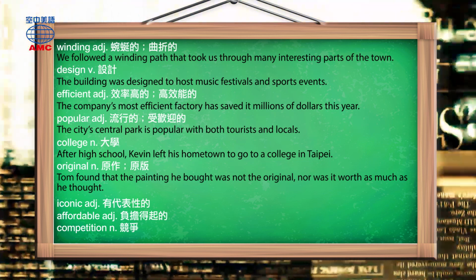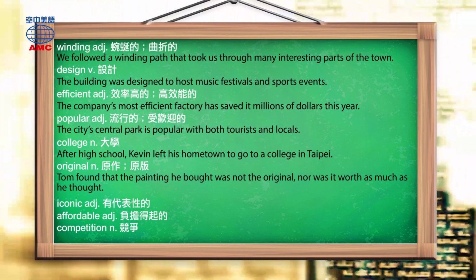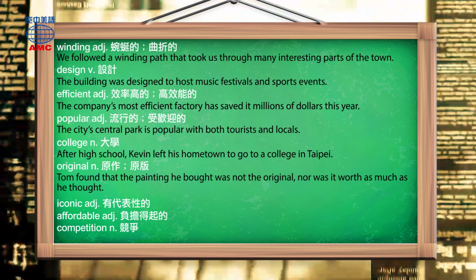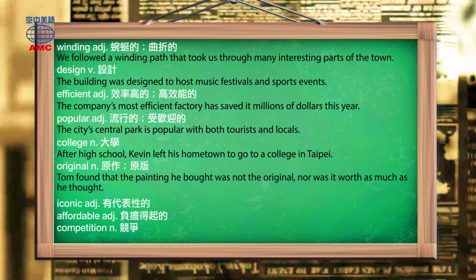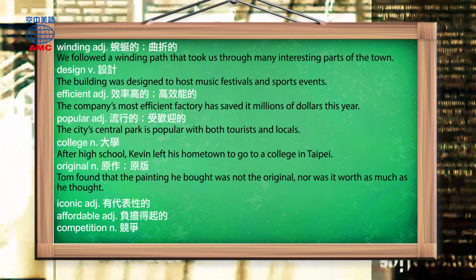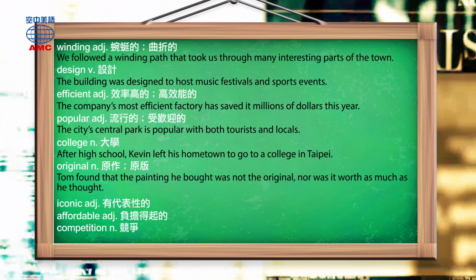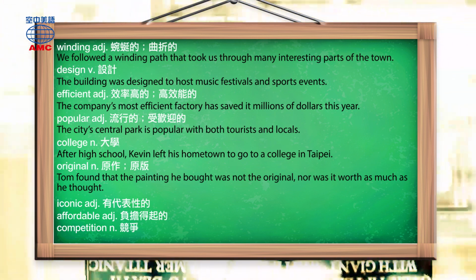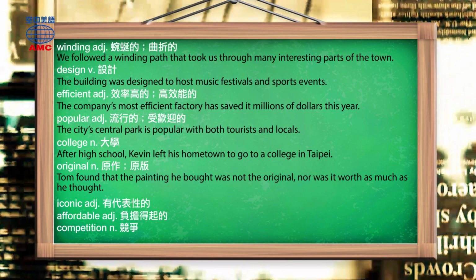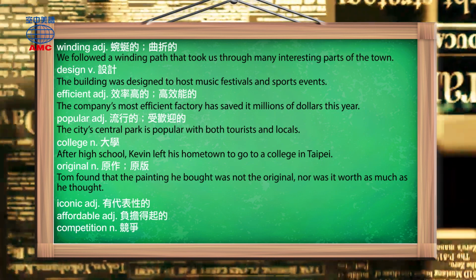A college student, students are going to college, that's a noun, and college is somewhere you go to study after you finish high school. Normally, people go to college between the ages of 18 and 22, but you don't have to be those ages to go to college. You can go to college anytime you like. You can work for a while and go back to college. Yes. As we saw, we said going back to earlier. We can go back to college as well. And the only thing that you have to do actually is finish high school. So if you finished high school, you can go to college.